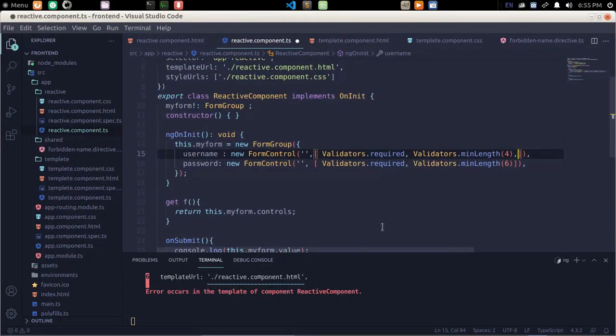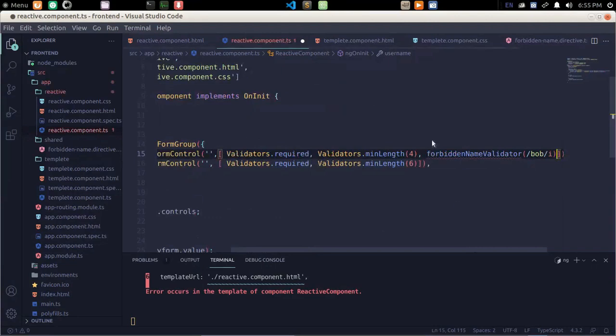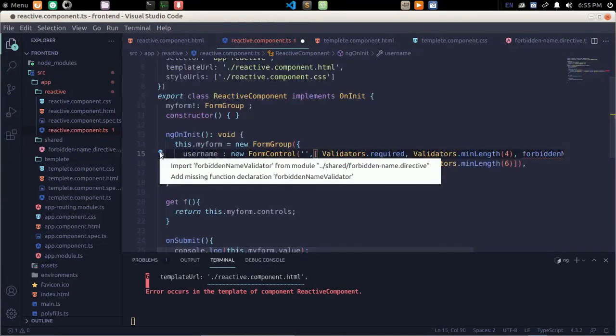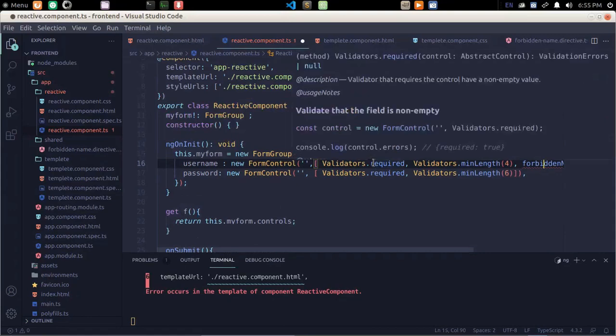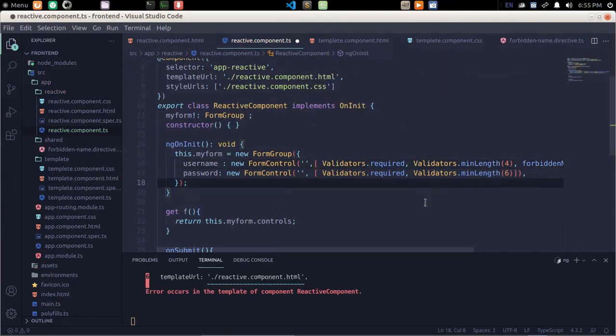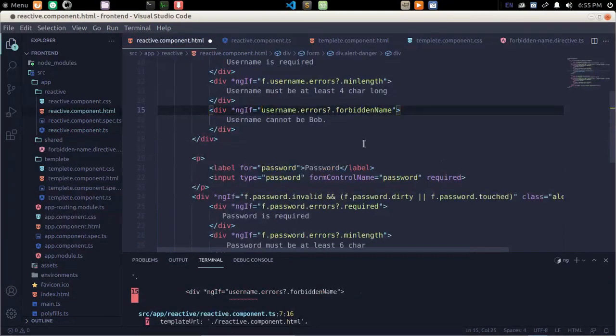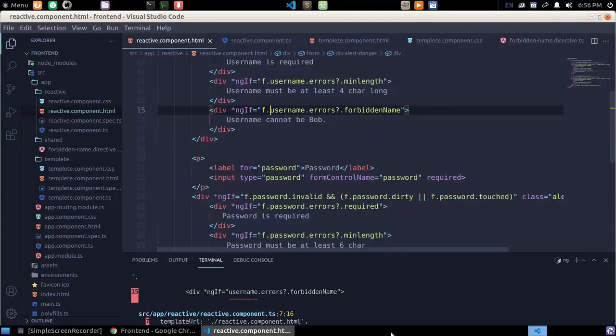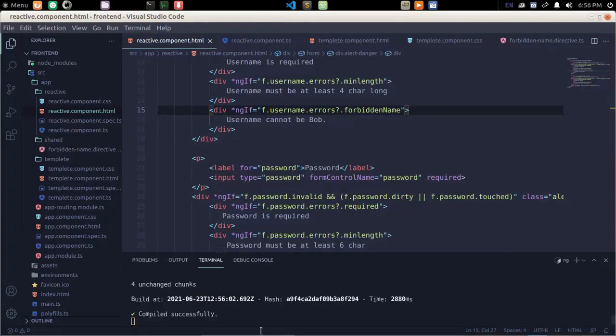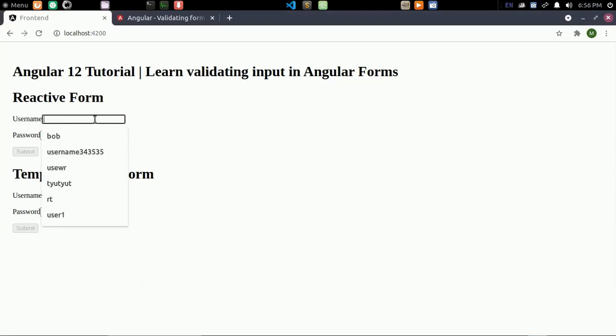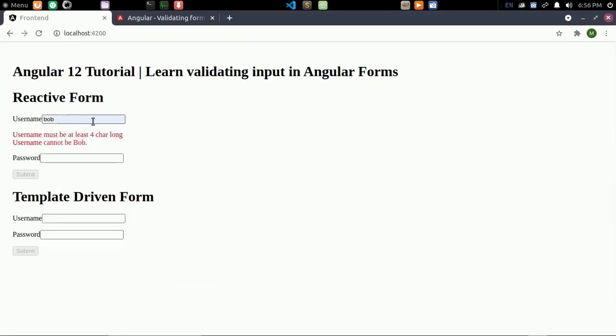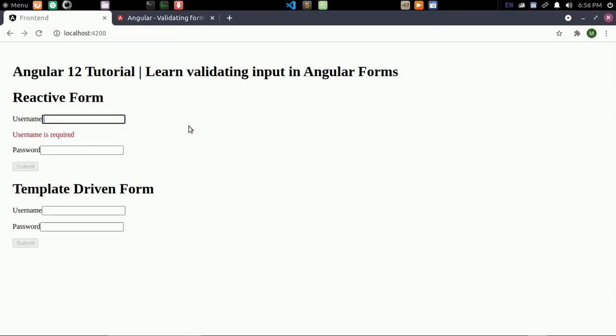Now add forbidden validator name function here and import. Now save this file. Now change this line. Save this file. Now test the form. The form is working.